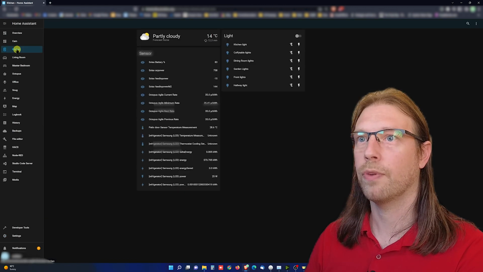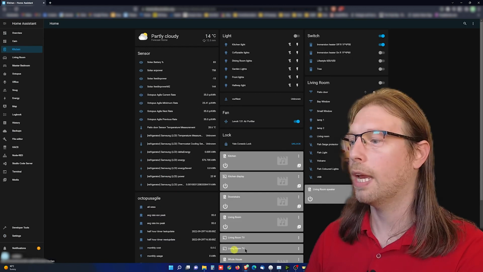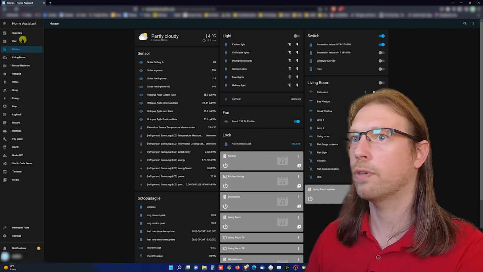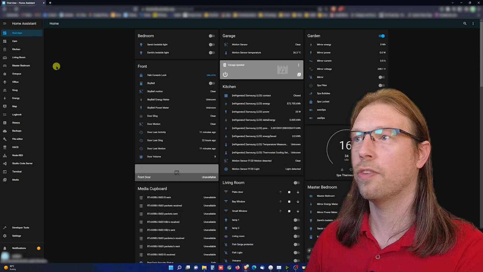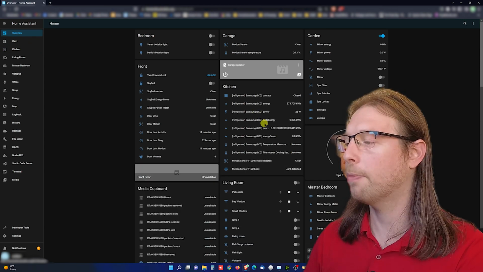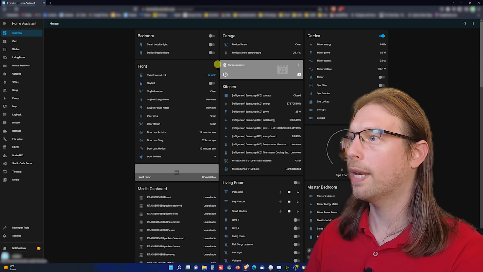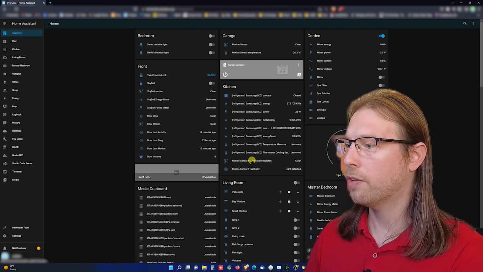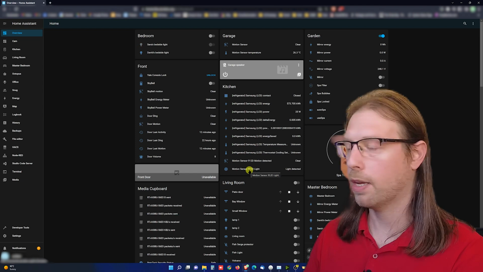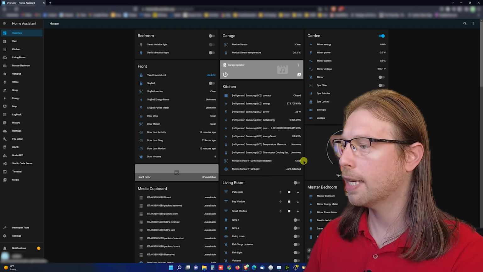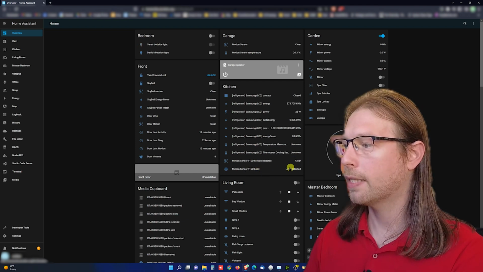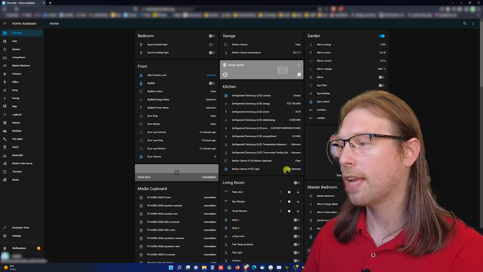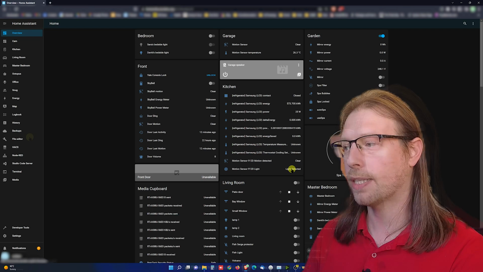Now, if we come to our kitchen setting, it won't be in our dashboard because this is a customized dashboard for it. But if we come to our overview, this is the default overview tab, which updates automatically. You can now see in our kitchen, because this has automatically been generated, it's got the motion sensor, the name, because we didn't give it a custom name, and it's saying the motion is clear and that lights are detected, so obviously it's still bright in the kitchen during the day. So that's absolutely spot on to what we're expecting.